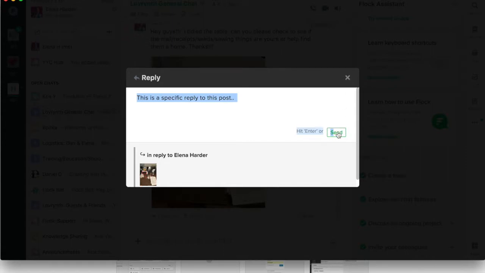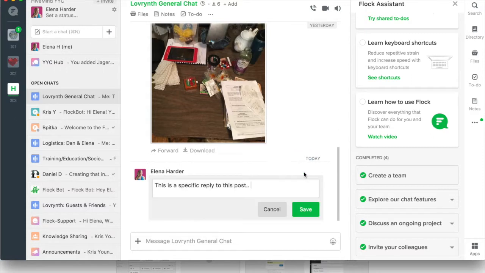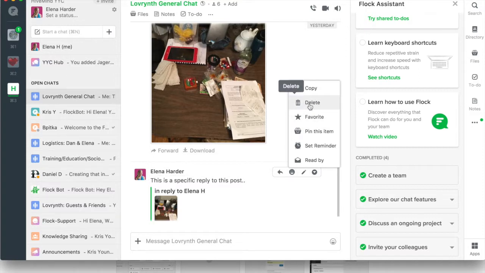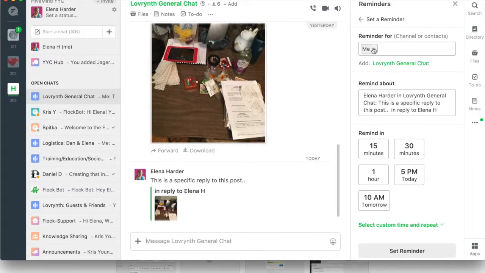In this case, we will, but then I'm going to show you how quickly to either edit it or you can simply delete it. Now you can see you can also favorite it or pin it, which would pin it to the top. And you can also set a reminder. So if you're talking to somebody about something and you want to add a reminder for them, or for you, specifically about what to do, then this is a really great opportunity.